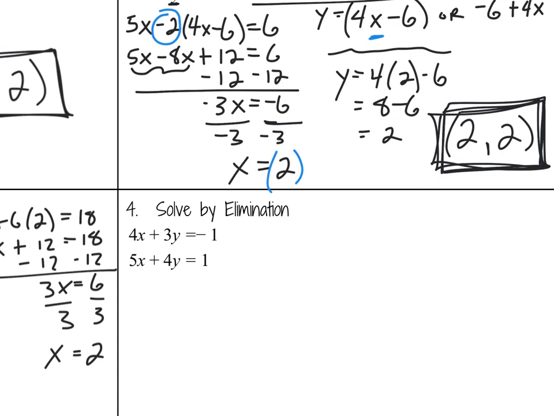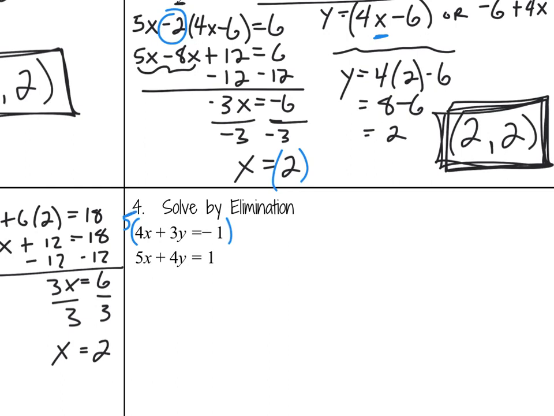I will be solving by getting rid of the x values, and so I am going to take the top equation, and I'm going to be multiplying that top equation by 5 so that my least common multiple of 20 can be arrived at. Then I'm going to take the bottom equation, and I will be multiplying that by 4. Now, unfortunately, both of those numbers in front of my x values, this 4 and this 5, are both positive. One of my problems needs to be negative. I'm going to make the bottom one negative so that it kind of looks like I'm subtracting a little bit.